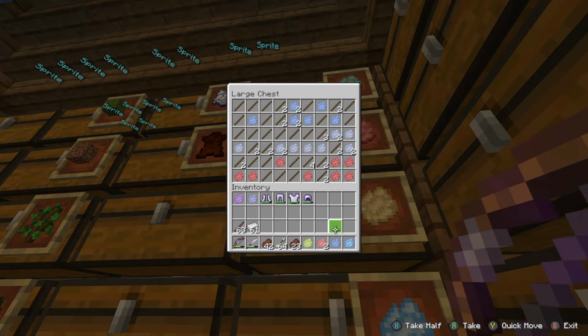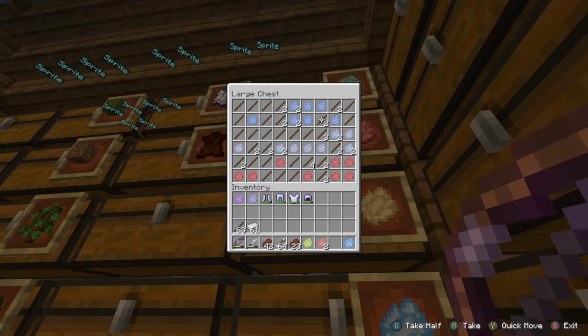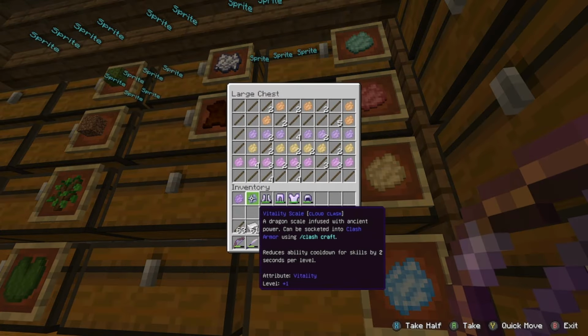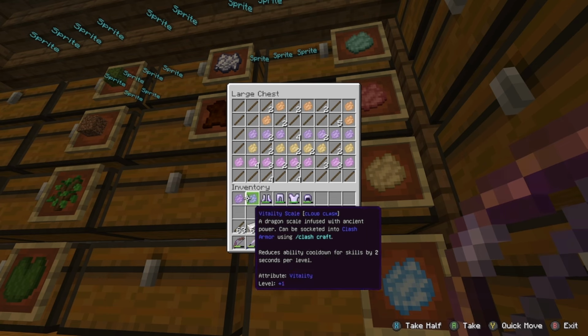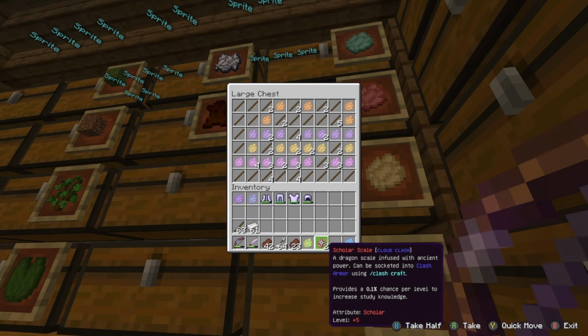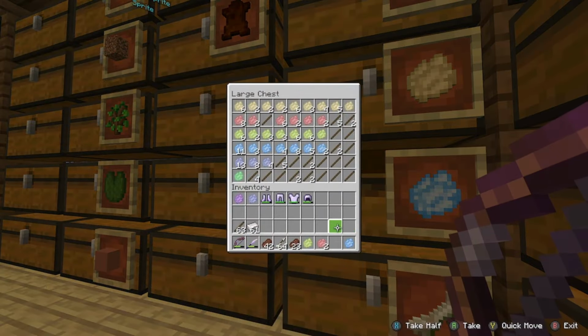Yep. So 18 is there. And then we go, what's that? Bossing is too low, Vitality's not there, that's not there, Scholar's not there.